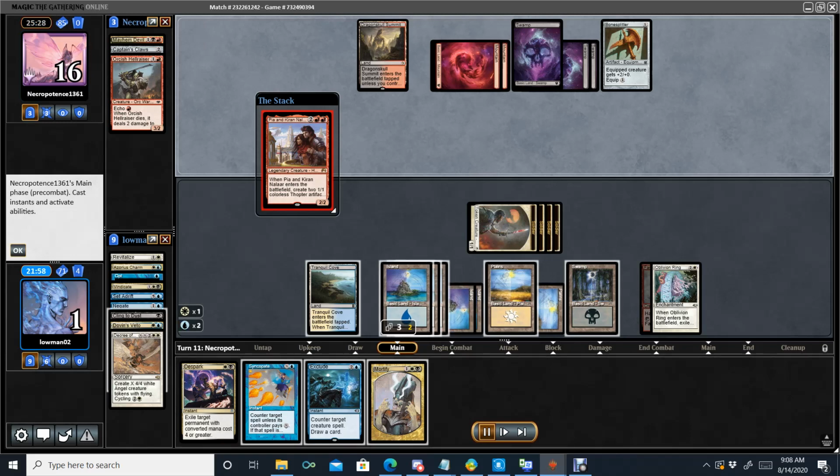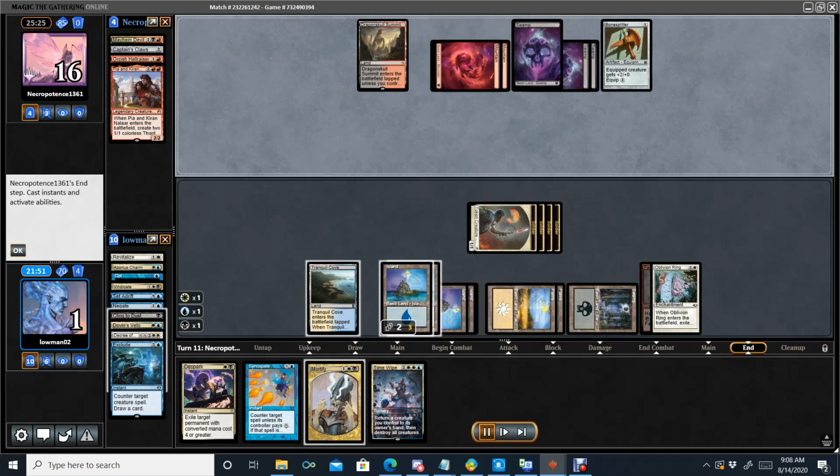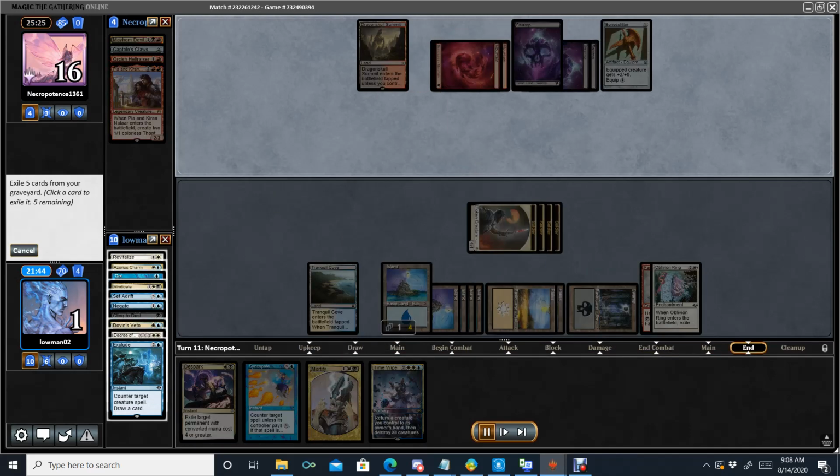They cast a Pia Nalar out here. I am going to go ahead and exclude this. I could obviously dispark it, but I don't want to allow them to have 2 flying threats on board. That would oblige me to time wipe or do some crazy stuff.